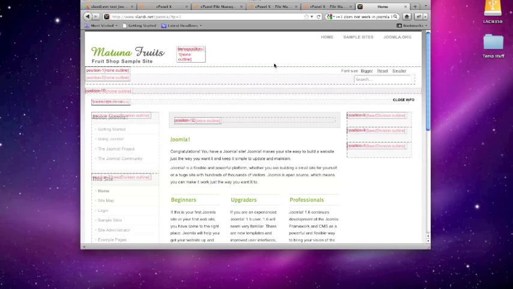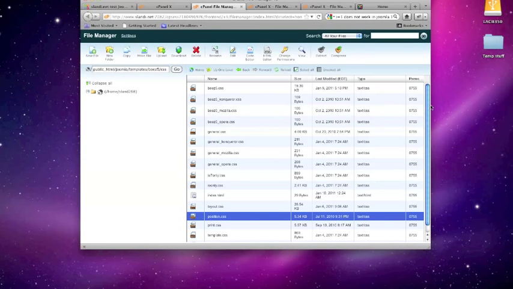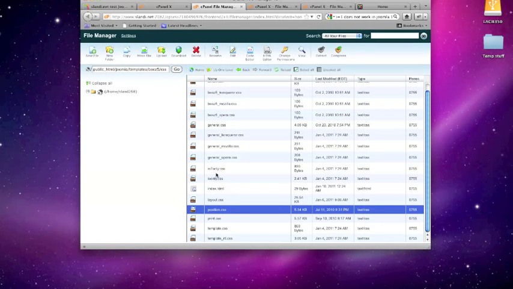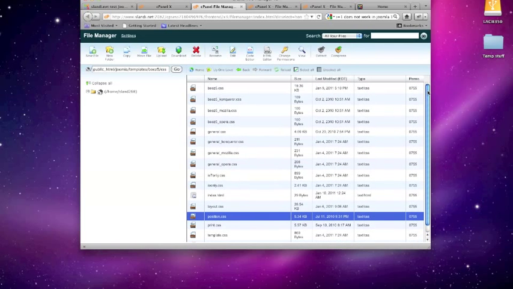template.css. Now in 1.6, I have to warn you, in Joomla 1.6, the .css, the cascading style sheet files, have been separated out, whereas in 1.5 you had all your positions and everything in one template.css. In 1.6 they have separated them out, and I'll show you that right here by showing you the file manager. You'll notice that right now I'm sitting in the CSS of the Beez 5.